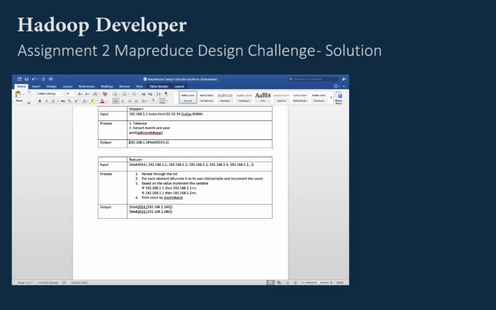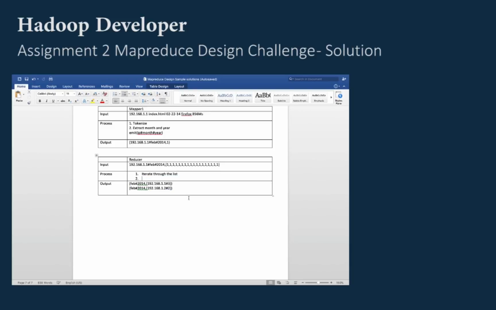So that's our key. Add all the values and what you get is the output.